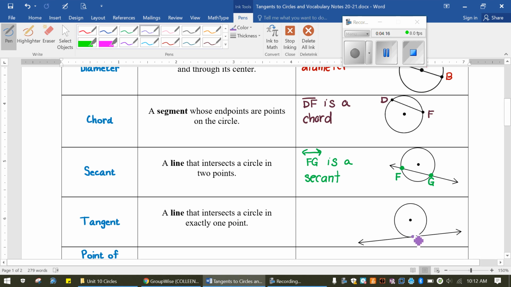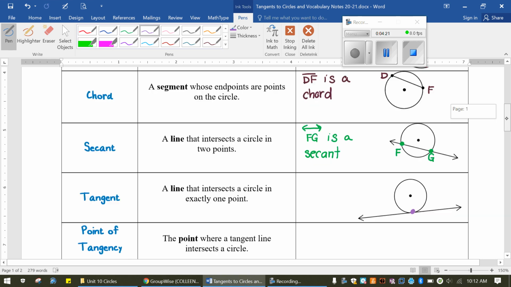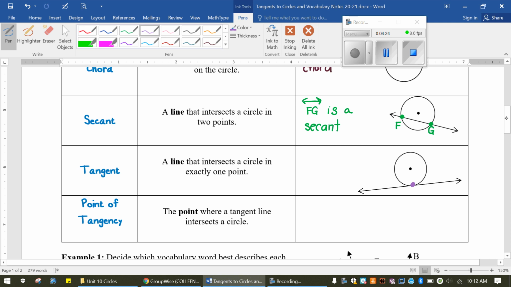Tangent, you can see, is a line that hits the circle only once. So what I'm going to do here is label that point where it hits as J, and then I'm going to put two other points on this line, H and K. You can choose any two of these three letters to name your tangent. I'm just going to choose the H and the K, and I'm going to put the arrows above it. This is a tangent.